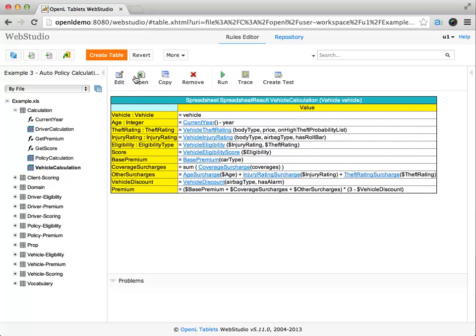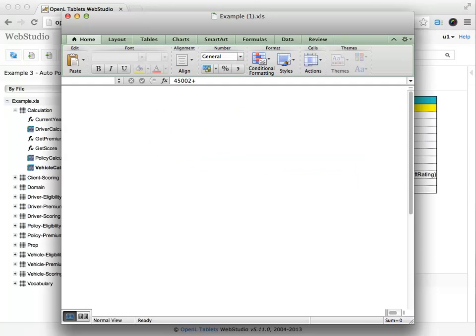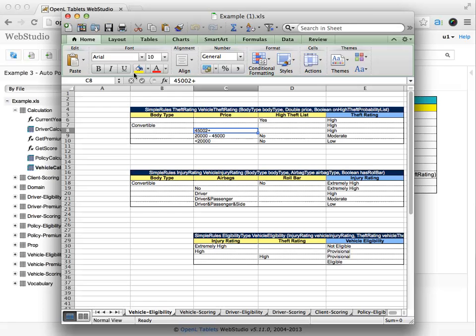So if I open up the workbook, which you can do, I know we opened up the workbook via the repository view, but you can also open up your workbook through the Rules Editor by selecting on any table here and selecting the Open button. I'm going to select the Open button, and it's going to open up another version of the new workbook that's been saved.